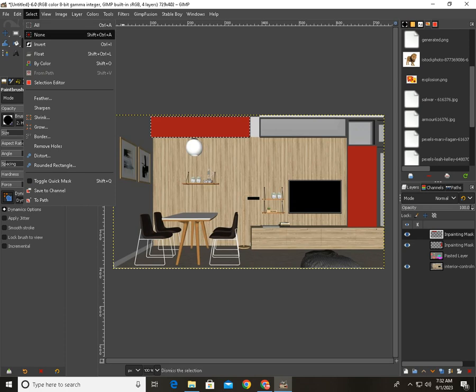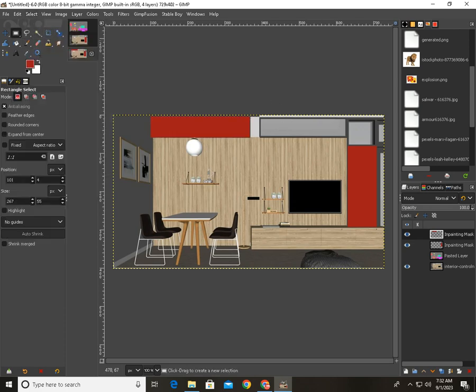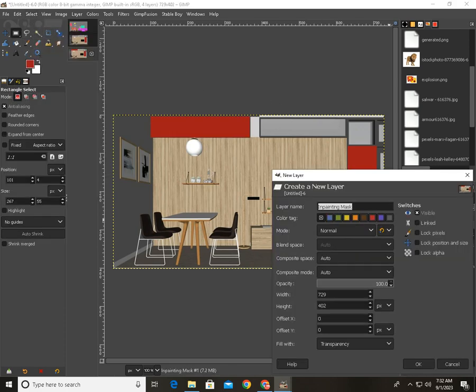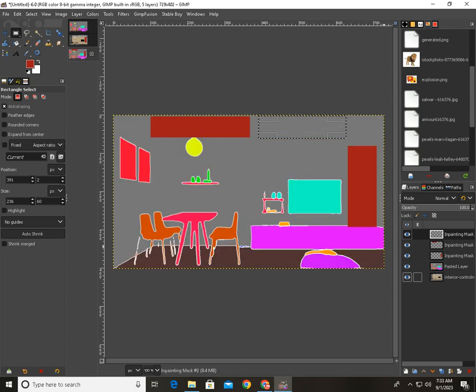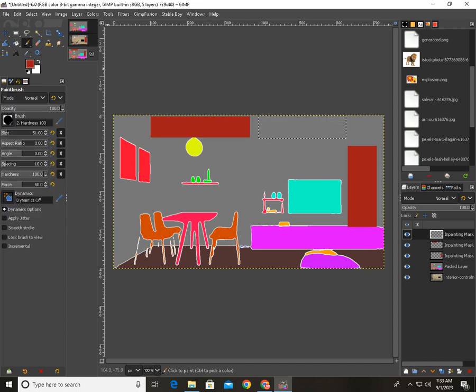So let's close it, and let's create a new layer. The name of this layer is not so important. Now we are manually adding some objects into this generated image. This is the image generated by stable diffusion control net segmentation. Segmentation has skipped those windows, so I have just given some input to it, like I'm just drawing something.